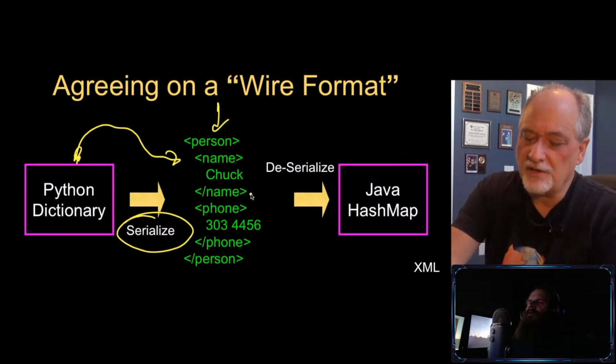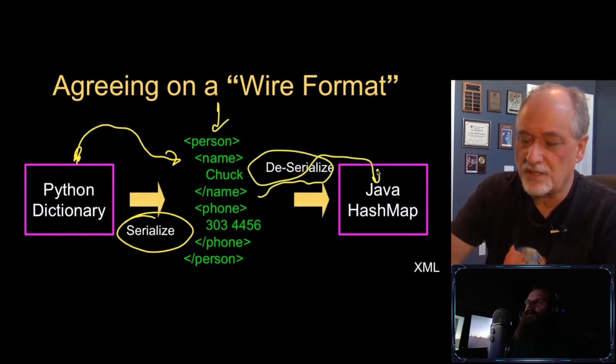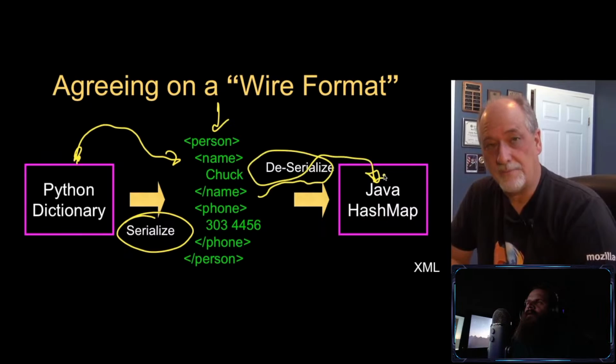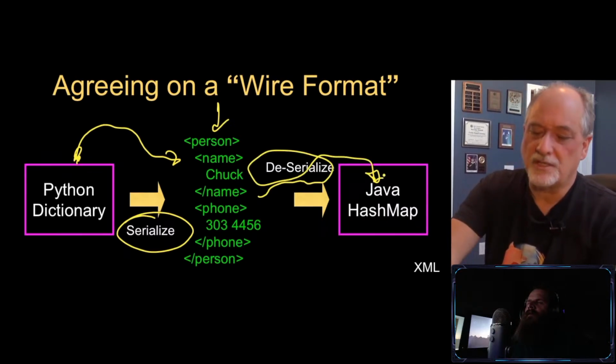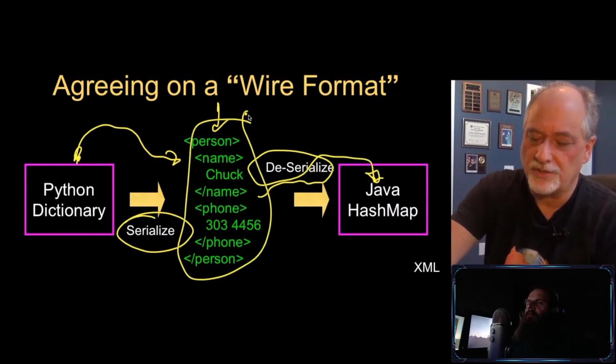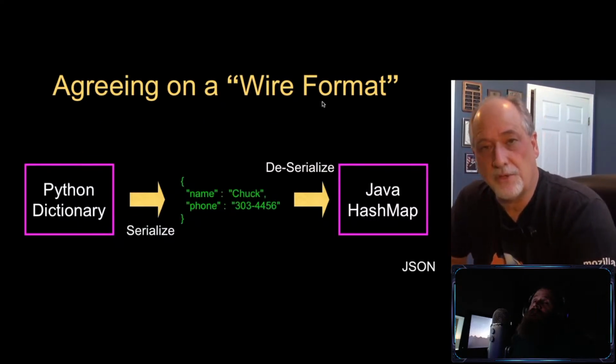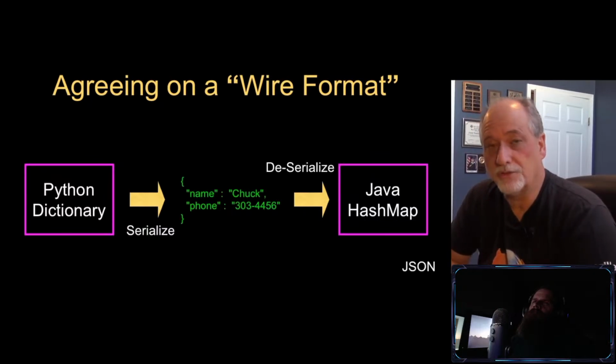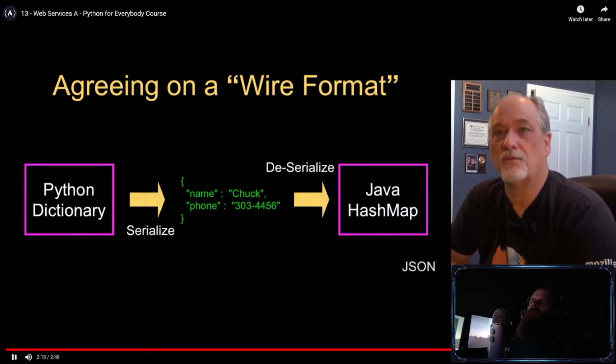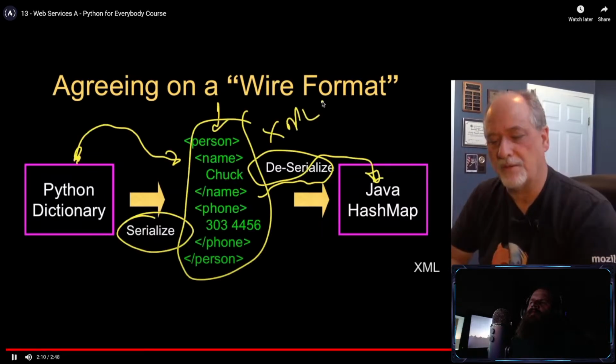And then in the far end, in a different programming language, it receives this and then deserializes it and turns it into some useful structure inside that programming language. And so this is an example of a wire protocol that's using XML, and that's one of the formats we're going to talk about. Another format that we're going to talk about is called JSON, JavaScript Object Notation, and it is simpler and easier, but it's not as, another format. So, wait, hold on. This is HTML, or excuse me, XML?